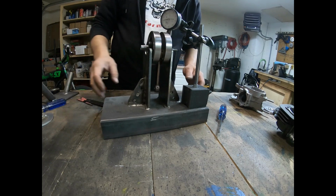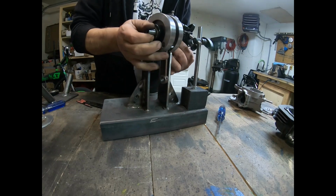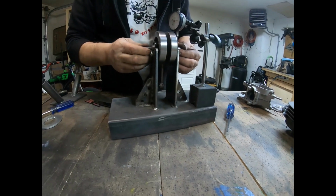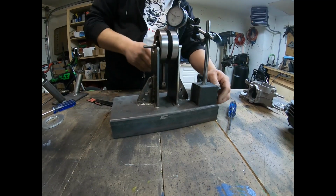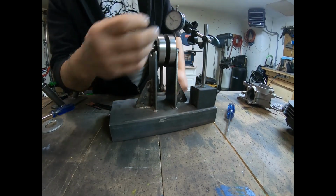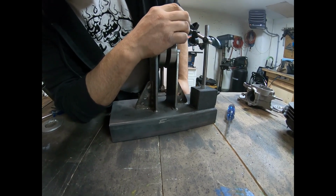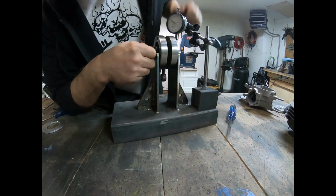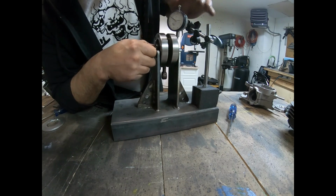Okay, we're going to try to correct that, and we're going to balance it. Okay, that's one side. We're going to turn this around and put it onto the other side. All right, I'm going to 0 this gauge. I'm going to move my pin up. I'm going to get it 0.